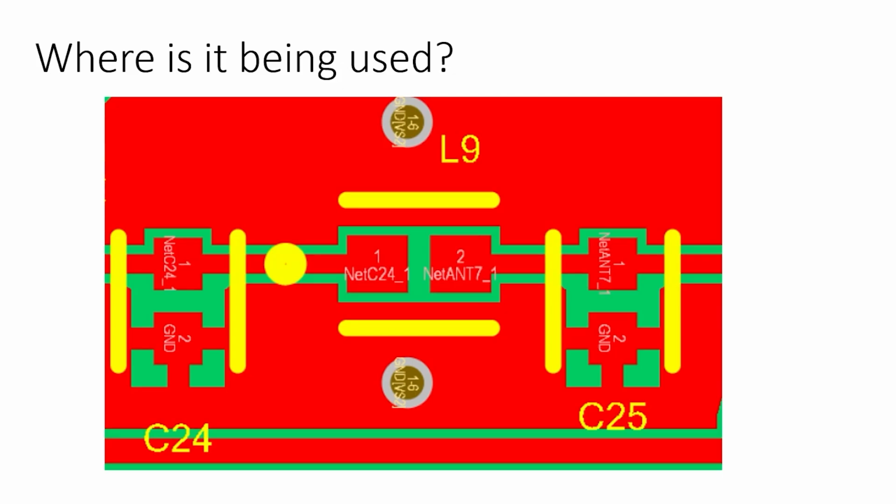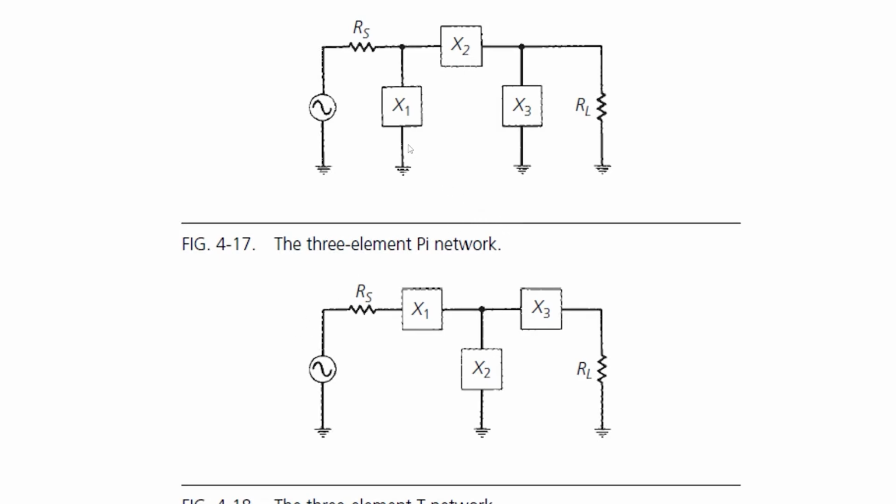There are different types. You'll see it all; it comes in different flavors. Commonly you see it as a 3-element pi network. From what I've seen, there's also the T network, and you also see them in an L network. So you see them as a standard low pass filter or high pass filter. Whatever it is, you see them in all different shapes and sizes.